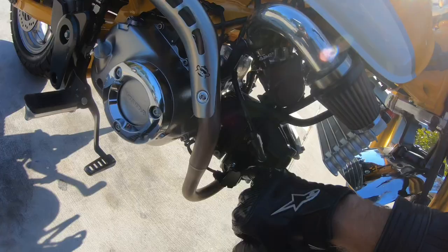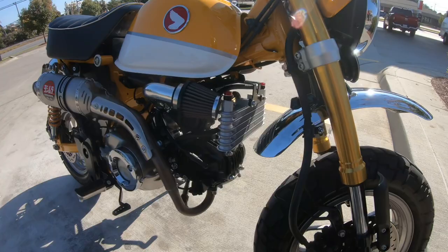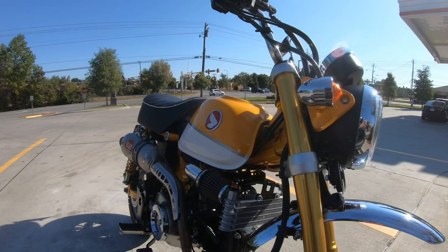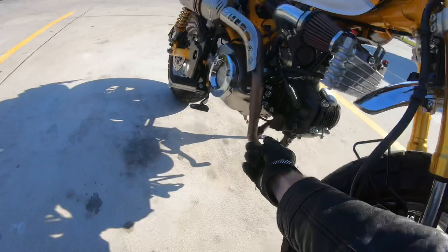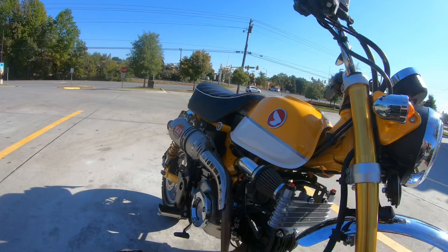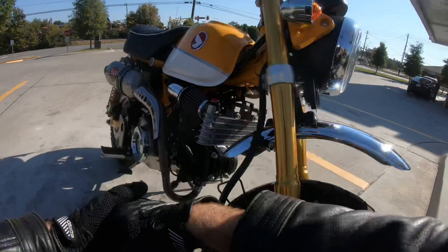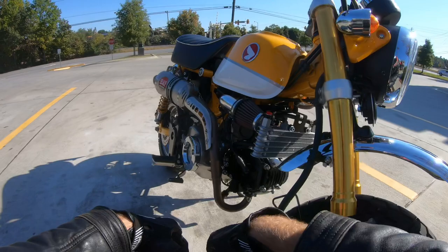For the Honda Monkey, the O2 sensor is there but not actually attached to the exhaust pipe itself, like it is on my Z125. When you first get the exhaust, they give you a plug to put there in case you're not going to use it. For the first 400 miles I had this exhaust, I didn't use it. But then after the piston melted itself again, I did in fact use it. As you can see, it is being used — it's going to a little control module underneath my seat. It's an auto-tune, so if it starts to run rich or lean, it'll correct itself. I find that quite convenient because I didn't want to have to punch a hole in my exhaust and do some welding — Yoshimura has thought of that for you.